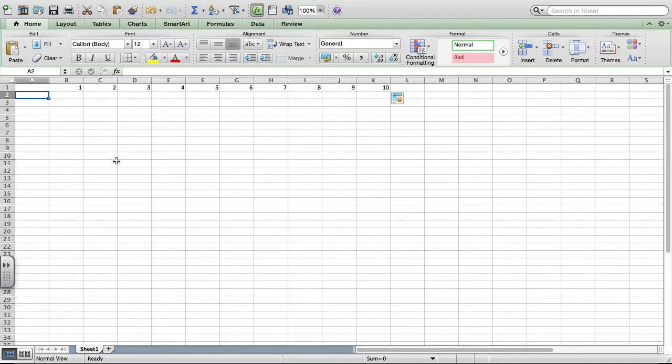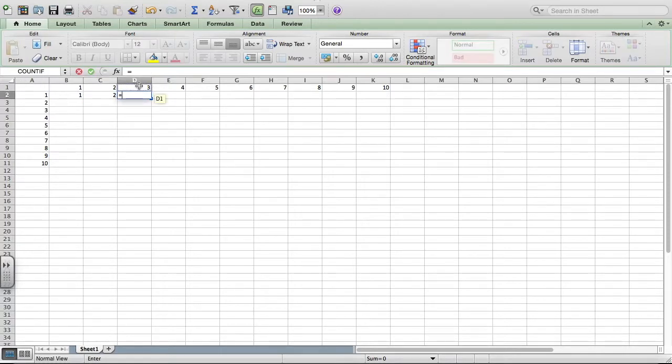I'm going to do the same thing starting in cell A2, going down 1, 2, 3, 4, 5, 6, 7, 8, 9, 10. And now we're going to have to start multiplying them. Anytime I want to do a formula of any sort, I hit equals first, and I want to multiply 1 times 1, so cell B1 times cell A2. So I'm going to click on B1 and hit times, which is shift 8, the asterisk, and then enter. Then I'm going to click where I want the next formula to be, equals, and C1, shift 8, which is asterisk, and times A2, enter.